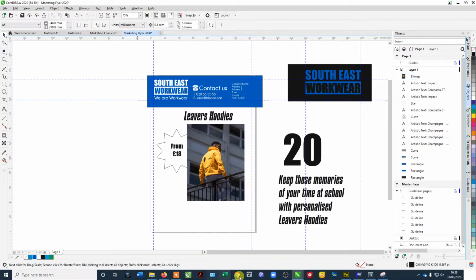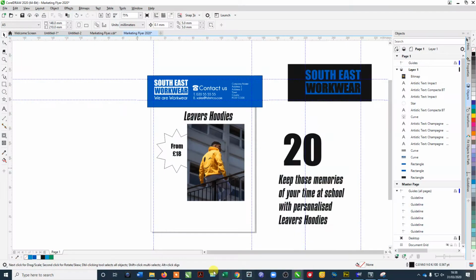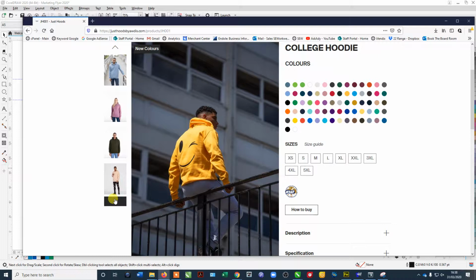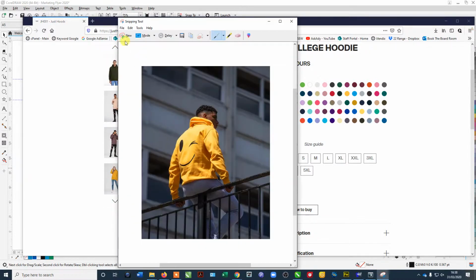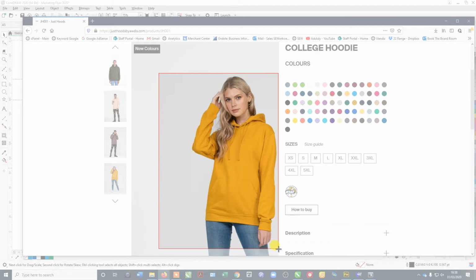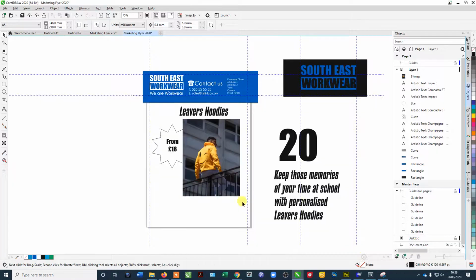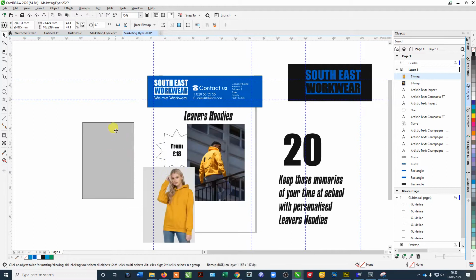And what we'll also do, actually, because there was a picture of a girl there as well, which was pretty good. That one there, I think, was down here, wasn't it? With the same colour top. Let's go with that as well. New, snip. Control C. Okay, just to give us something to work with. We might not use them, but let's put them in there for speed anyway. Let's drop them in. Okay, and we've got that as well.